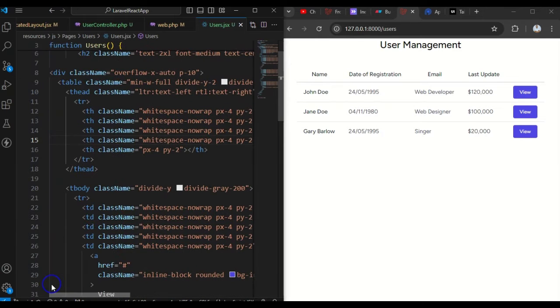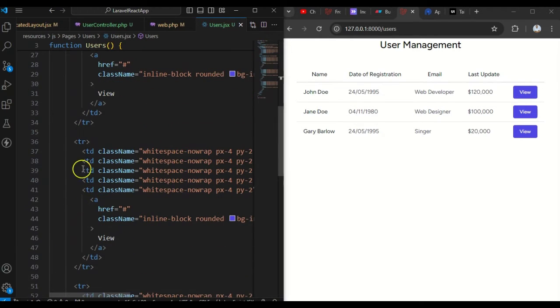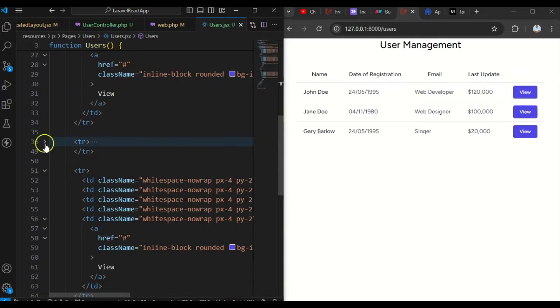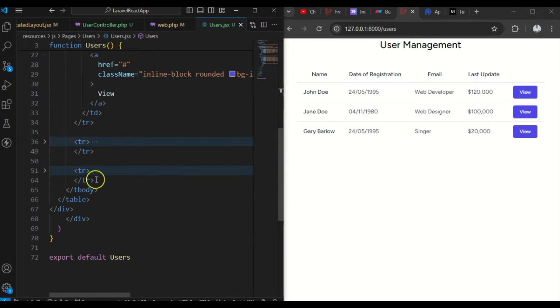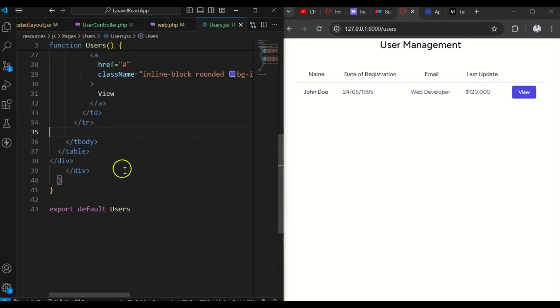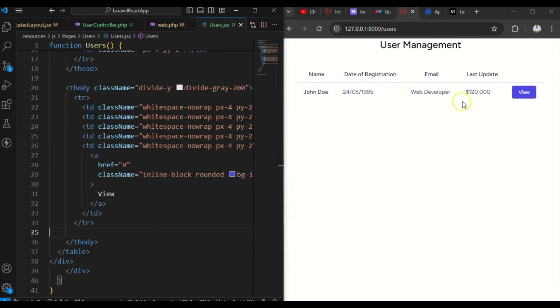Okay, then here on the body, I'll just remove these two remaining rows, which are table rows, and in this one we will show the real data.